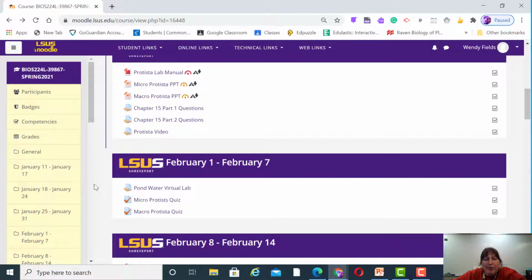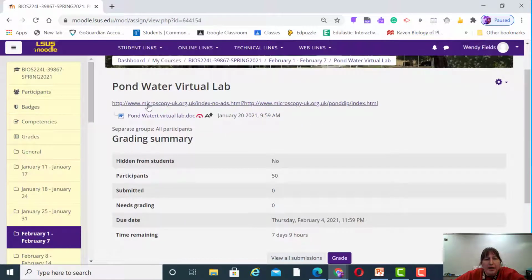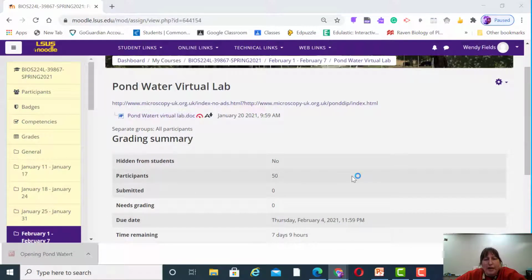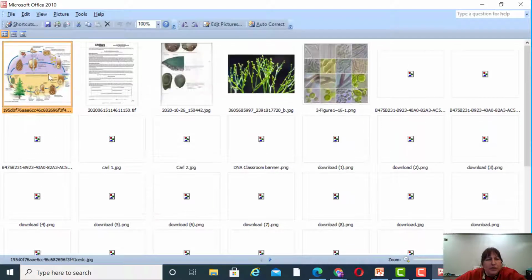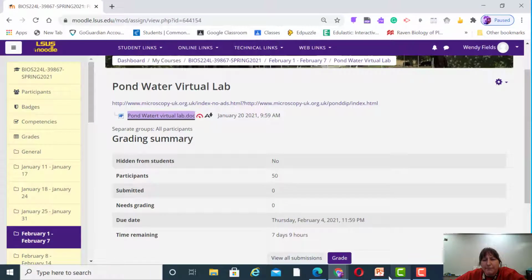Next week, I went ahead and put a virtual lab up here. It has pond water. Again, the website is listed here for you, but the website should also be found on the sheet. Mine doesn't show it right now, but it will have this link on the actual sheet also.